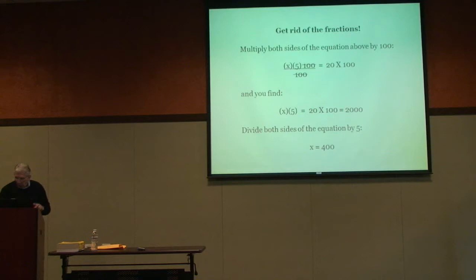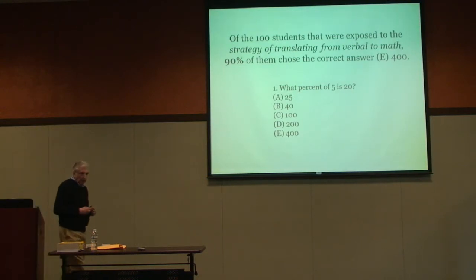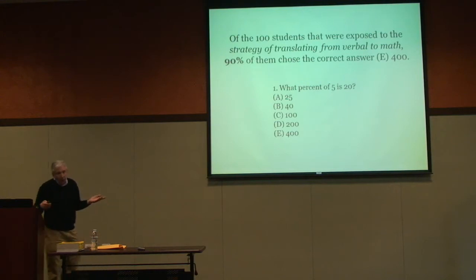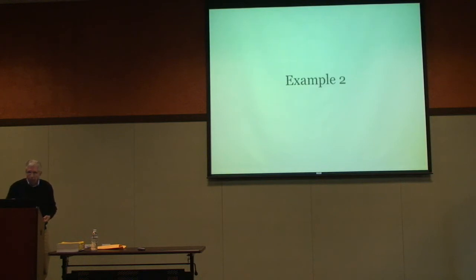While we're on this, and we discussed some of the strategies, I should mention this. When 100 students were exposed to this particular strategy, this was done in the San Francisco School District, a different problem of course, but the same type of thing, 90% got the correct answer. So you can say, well, does it work? Well, yeah, there's the empirical evidence there.